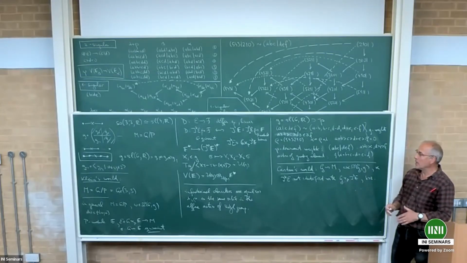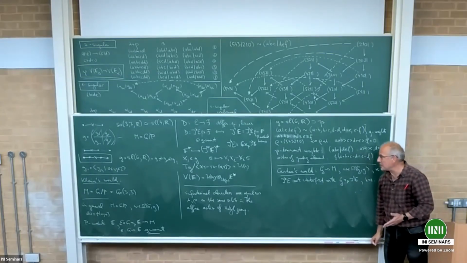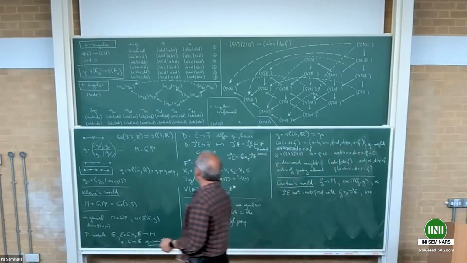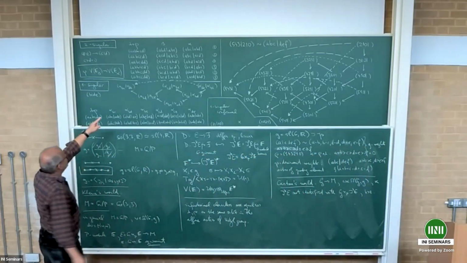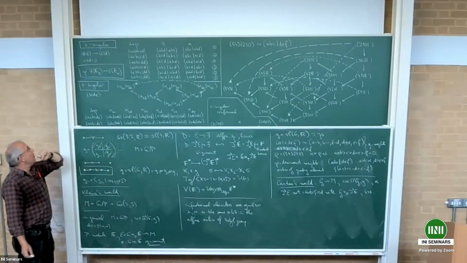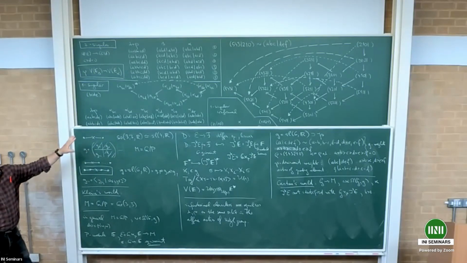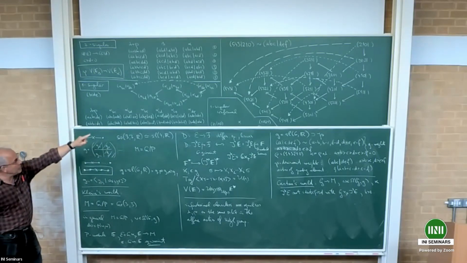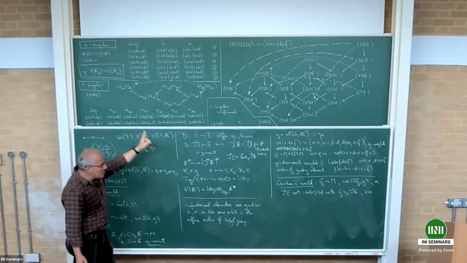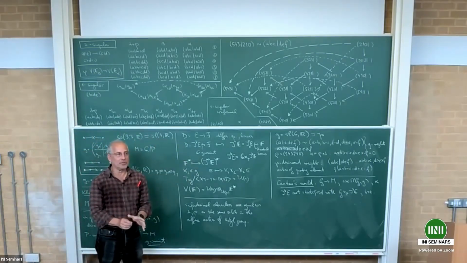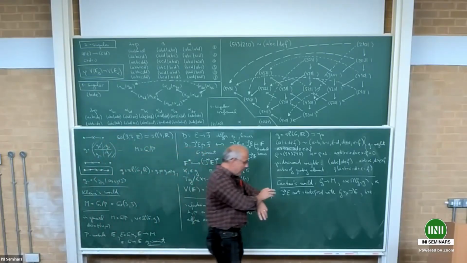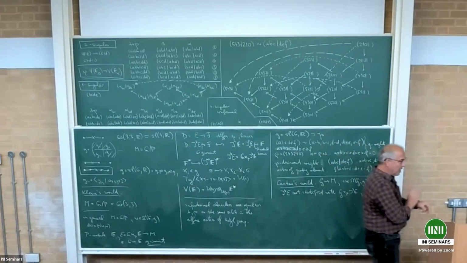And the miraculous and mysterious thing that people were struggling to understand is the dotted arrow in the four-dimensional conformal situation, because this dashed arrow does not come from a homomorphism of the modules in the curved world. And I will try in my remaining minutes to explain what I mean by that.